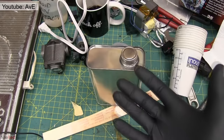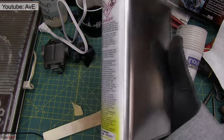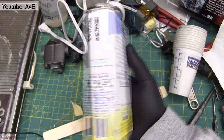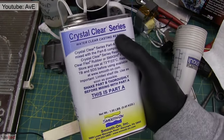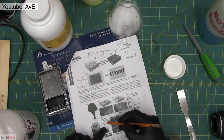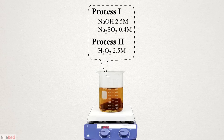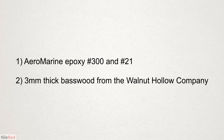I didn't think it was because he lacked the skills - it was mostly the supplies he used. The paper called for a very specific wood and epoxy resin, but he tried to substitute them for ones that were easier to get. Also, I think the paper he had was incomplete because there was no procedure in it, so all he had to go on was a couple of lines of text in one of the diagrams. This can make things incredibly difficult, and on top of not having the correct supplies, I'm not really surprised that it didn't work out. His video was still very entertaining, and it got me interested in trying it out myself.